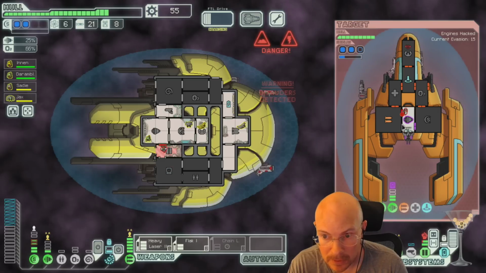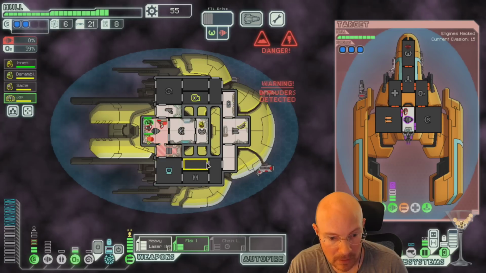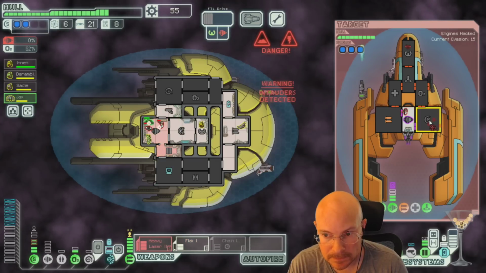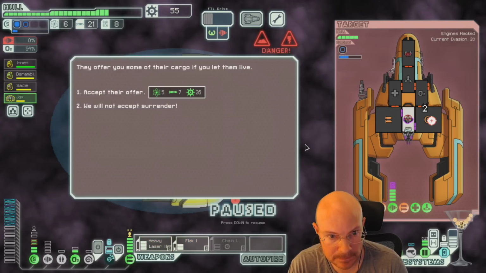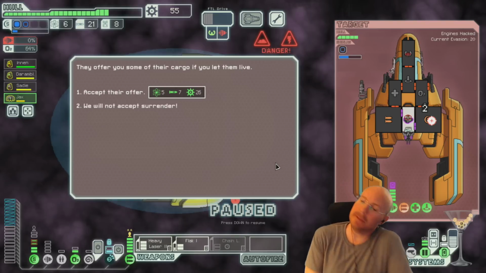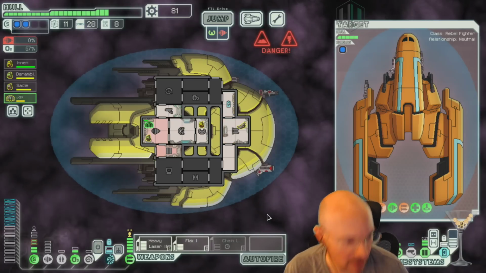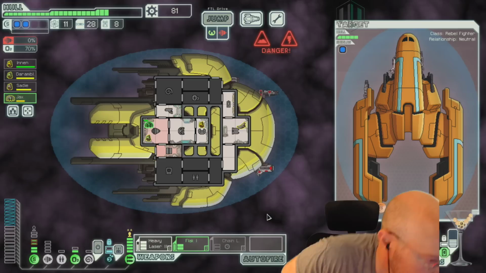Weapons for you. Okay. Five fuel. I should take that deal. I'm going to. That is the correct play. Taking the five fuel deal is really good.